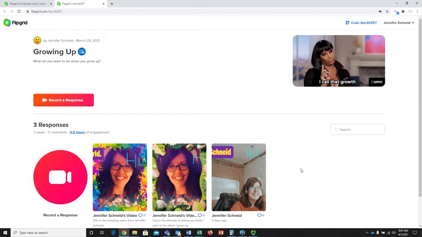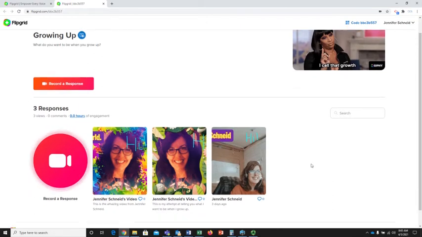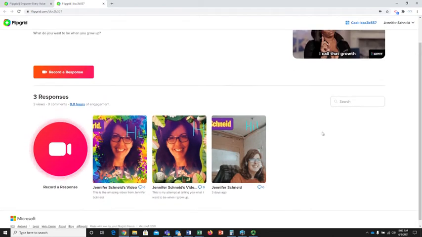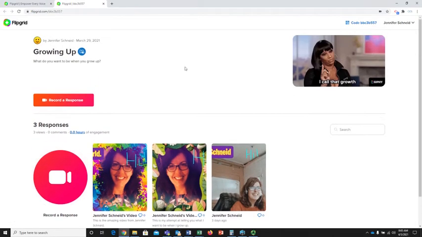Now your instructor or the instructor may want to review the videos before they show up down here, so you may not see it right away. It also needs time to process. But it is pretty quick that the video would show up, and then you could look at videos of other students as well. So that is how the student will go about creating a Flipgrid from your assignment.